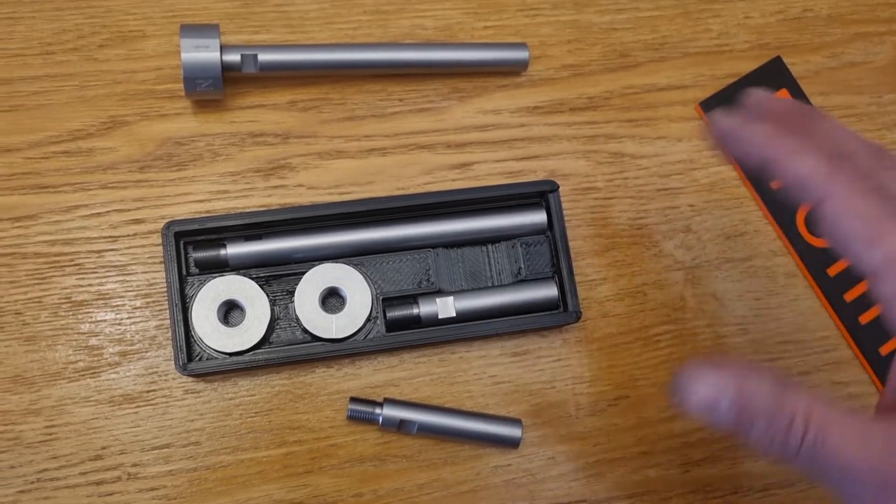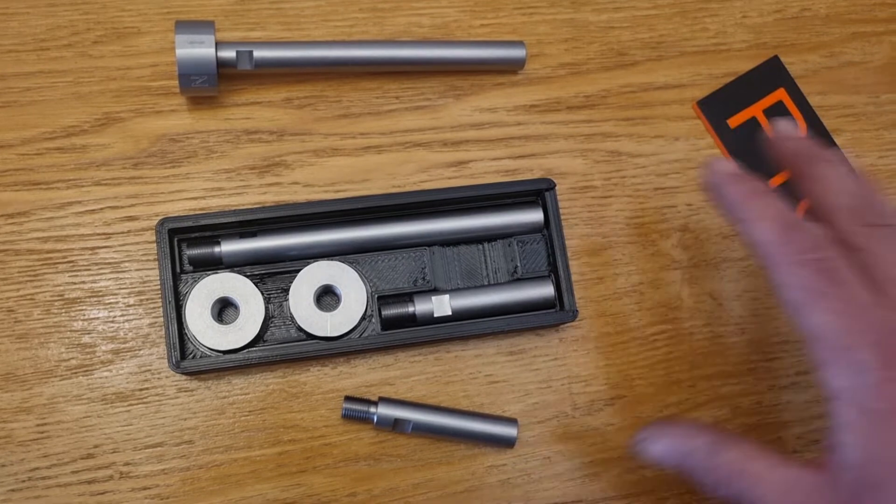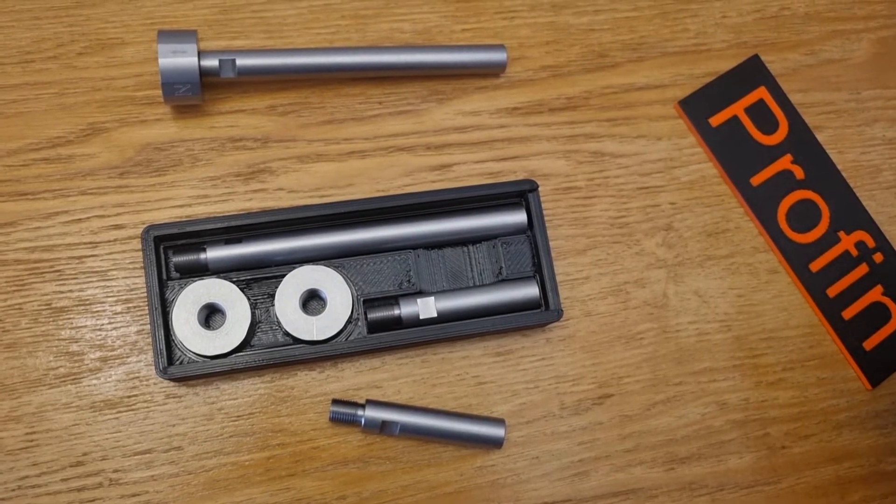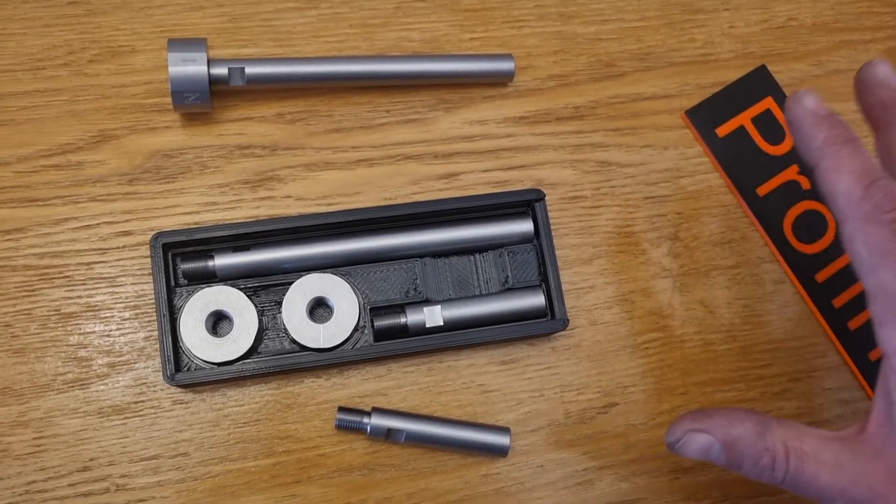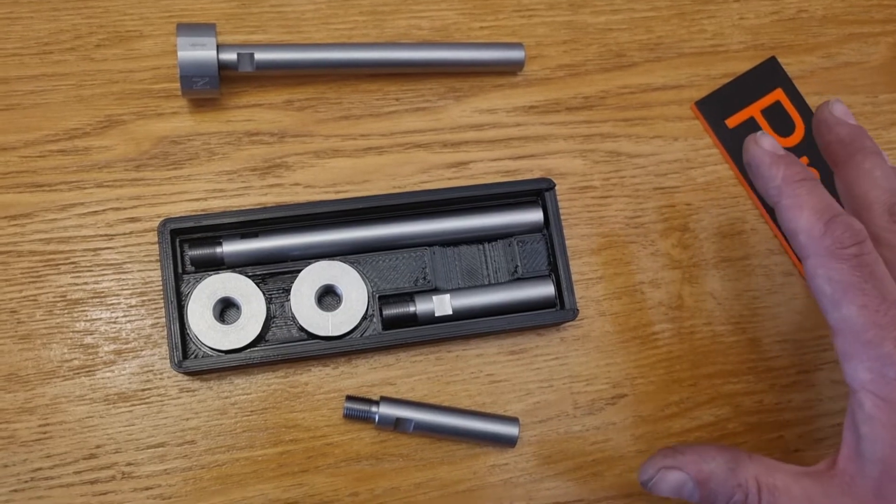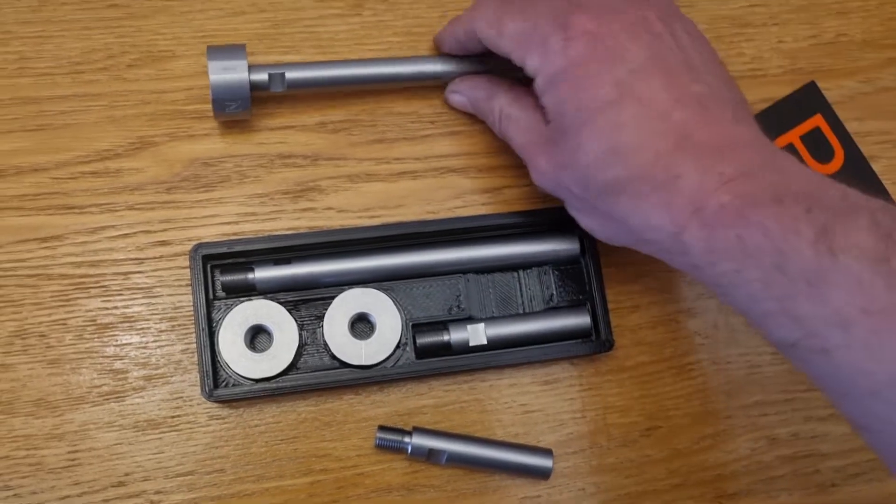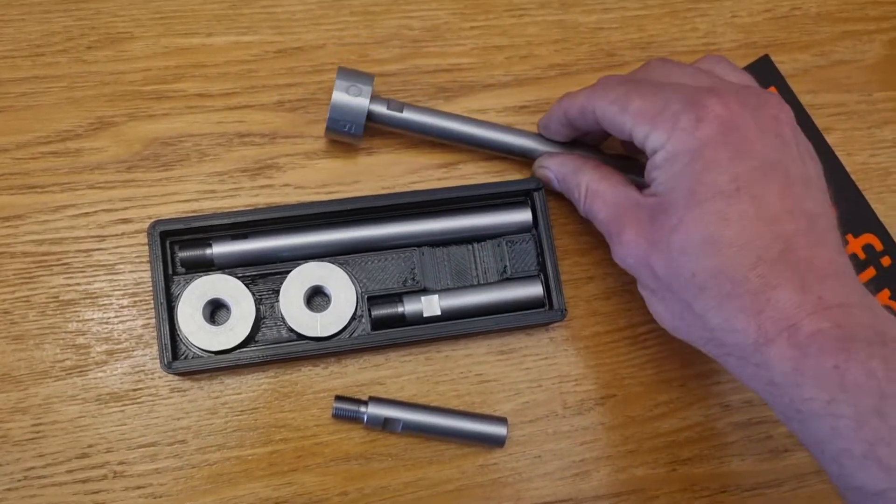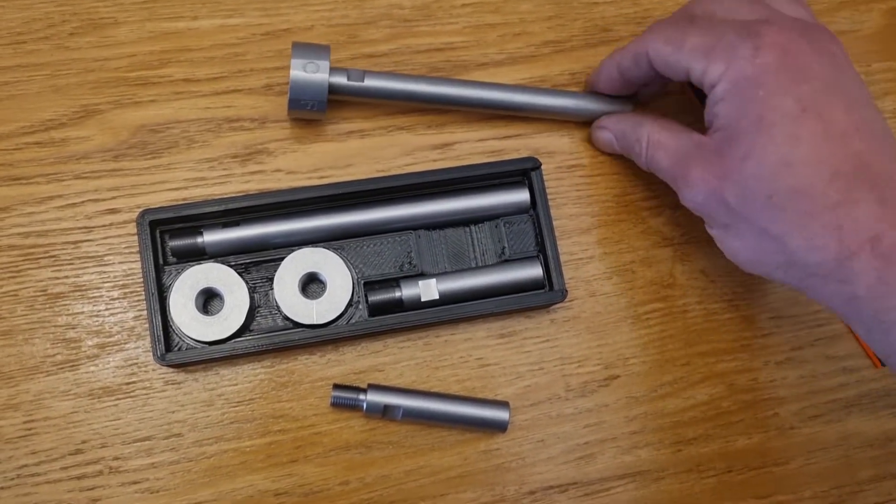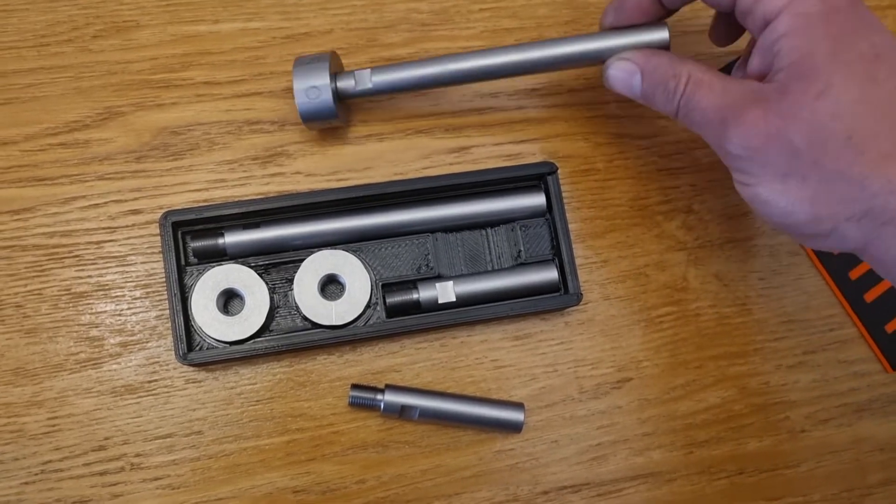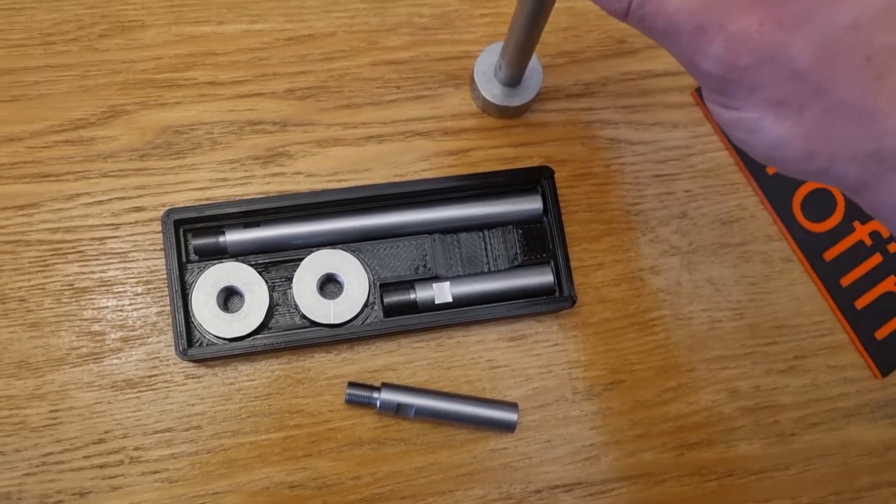I used to have, when I was servicing suspension, a clear desk policy. So I'd only have the stuff you need out for the job you're doing. I don't want the workspace cluttered if I'm doing a shock with fork tools. And when they're like this, like the Fox ones, there was just nowhere to put them at all. They're just an awkward thing unless you have them sort of stood up on your desk.